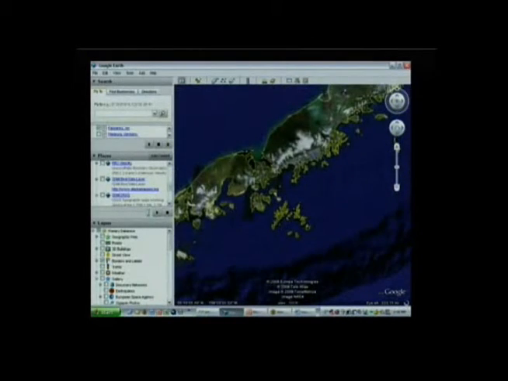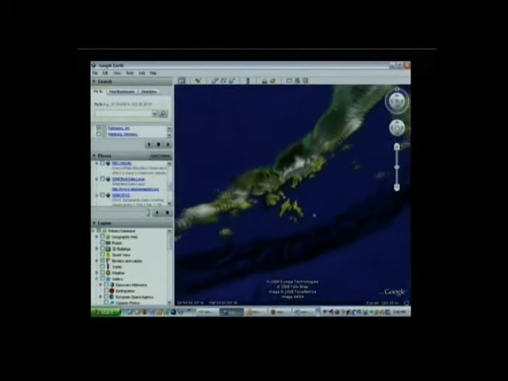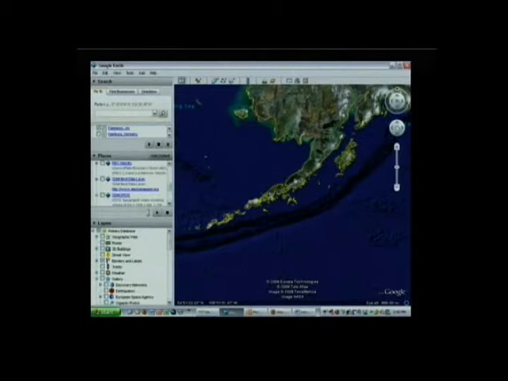Because right now, if you use your mouse and you go over the terrain, you can see the elevation in the bottom of the screen there. But if you go to anywhere on the ocean, it just remains a 0. And I suspect if they do release a Google Ocean, then when you mouse over it, you would see the depth of the ocean at that place. And again, all these features that you're talking about, like undersea volcanoes and those kinds of things. So there's been nothing official by Google, but it has been rumored by, there's a blog that I read called Google Earth Blog that had mentioned it at one point.